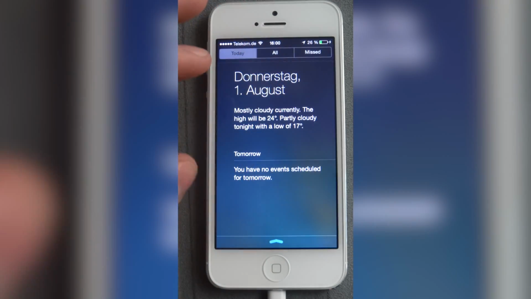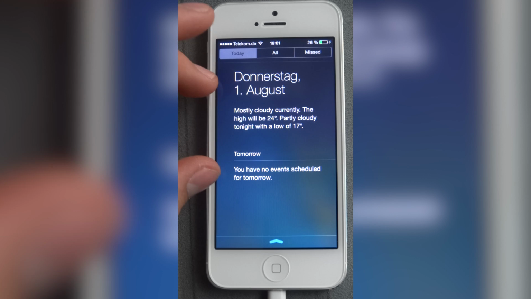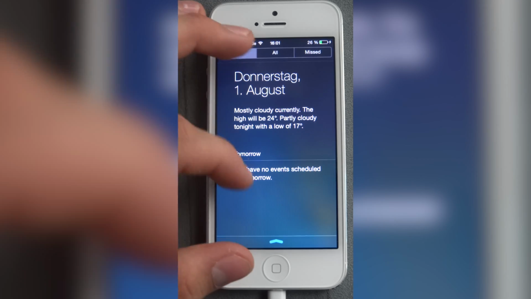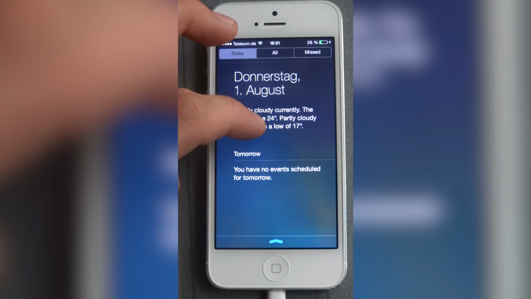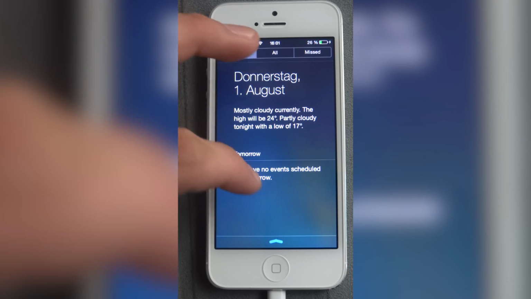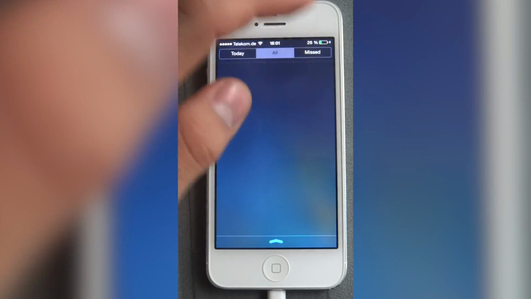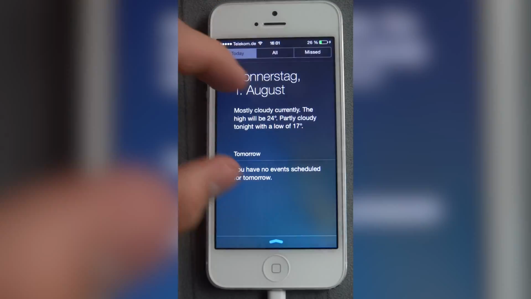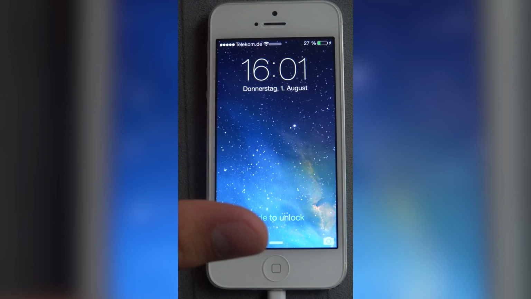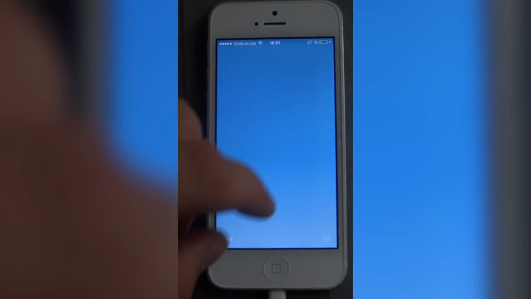And I'm going to show you right now what you can do here. You have the today, the all, and the missed section. So today you can have your calendar, you could have your stocks, but I like to have only my calendar. So I have what weather it is right now, and what it's going to be, and what plans I have for tomorrow. Then what notifications I have would be here, but I don't have any because I always delete them. And here would be my missed notifications. That's very nice, and what you notice is this blurry background. So that's what iOS 7 did. It made everything blurry, so if I change my wallpaper, the design of the notification center is going to change.